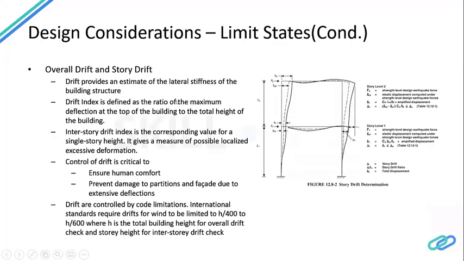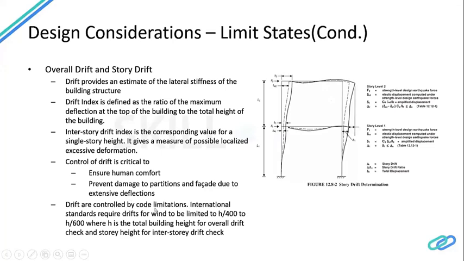The first one, overall displacement, is nothing but the amount of displacement you see at the top of a building from the base. So that gives you the total deflection of the building. The interstory drift is the same thing, but the measurement is from one story to another story. So whatever the deflection is happening in a certain level from the lower slab to the higher slab is called interstory drift. Now, there are certain values I mentioned that need to be followed in terms of drift.